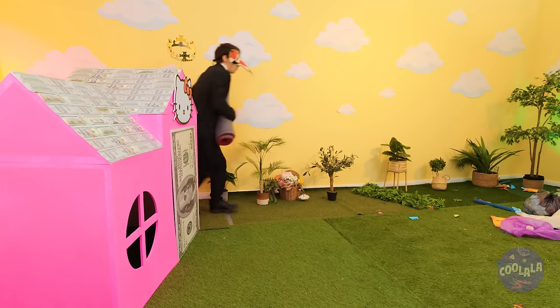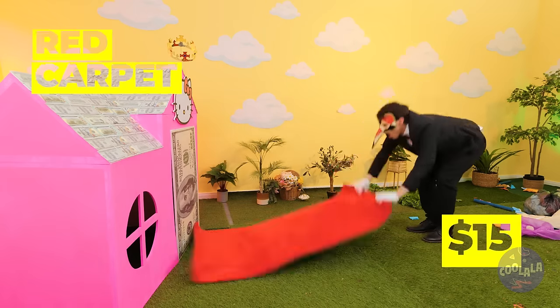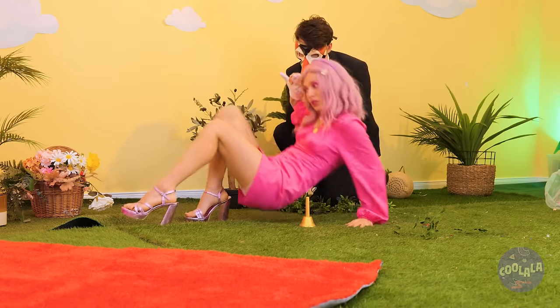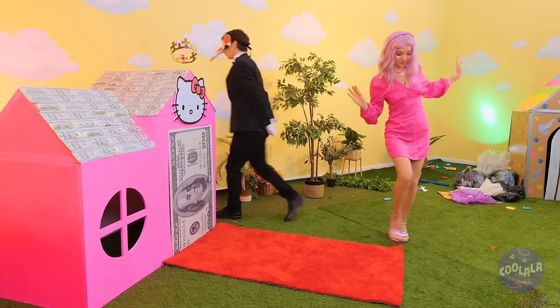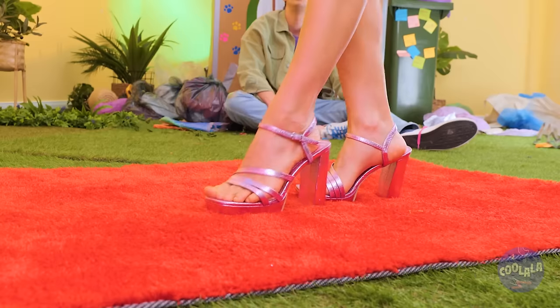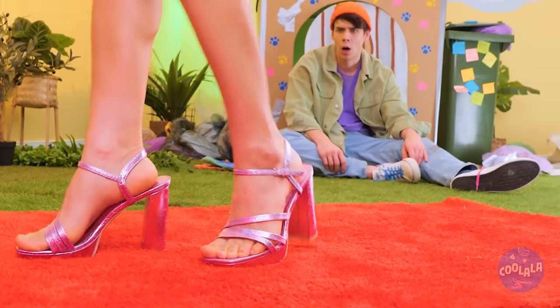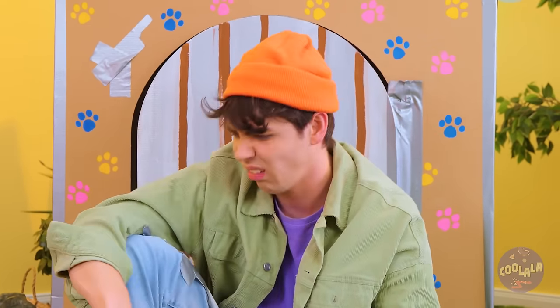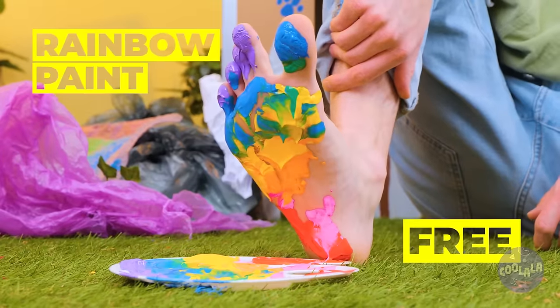Whoops! But first, she likes to make an entrance. Fox Butler, you know the drill. It's time to strut your stuff on the red carpet. Come on, strike a pose. Smile for the camera. And sorry, she doesn't do autographs. But if that's got you seeing red, you just need a few more colors.